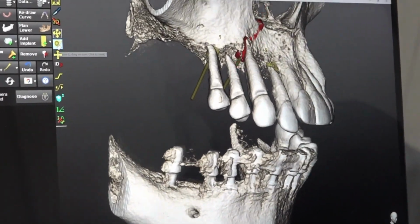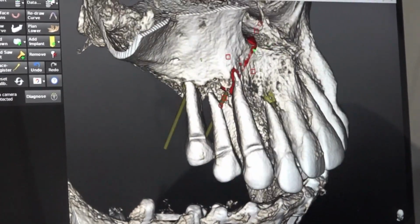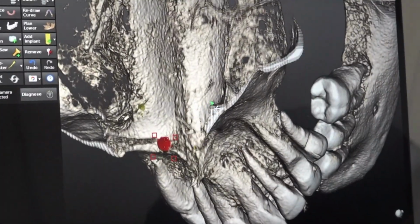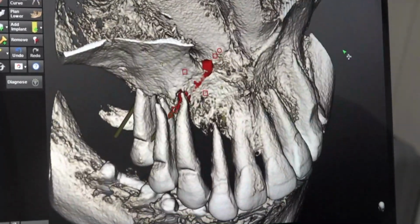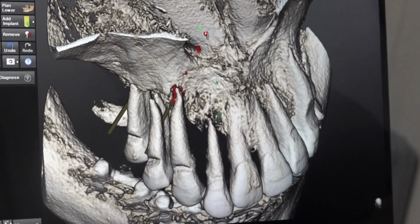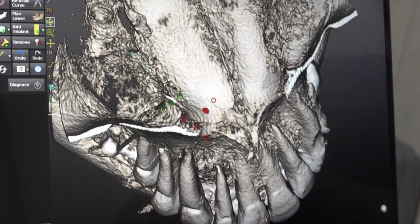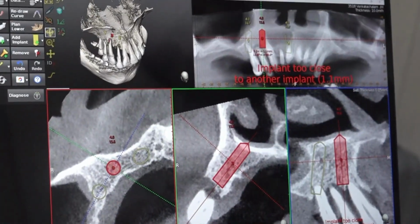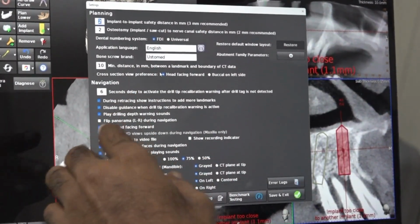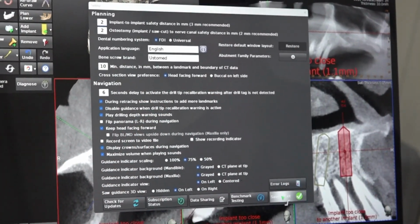We are starting another implant from the second premolar, but it shows close to the adjacent implant. Okay, maybe adjacent to the central incisor. So what we'll do, but now it may be adjacent to this implant. It looks okay, no? Why it is showing that? You see the 2 mm is the implant to implant safety distance.